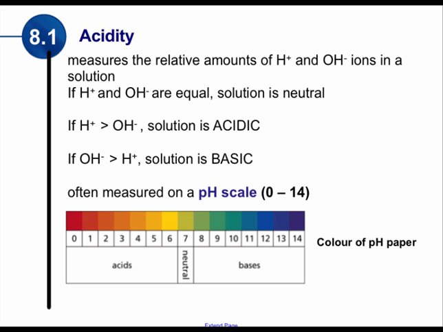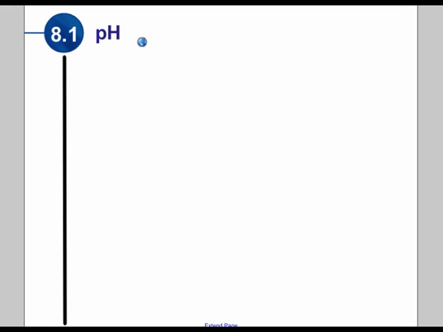And this pH paper, depending on the color of the paper, will tell us whether it is acidic or basic. Now, the pH scale is a unique scale because the pH scale measures how acidic something is. The lower the pH, the more acidic the solution is.